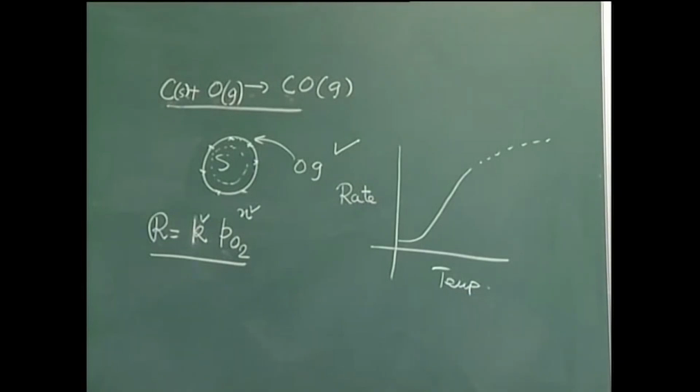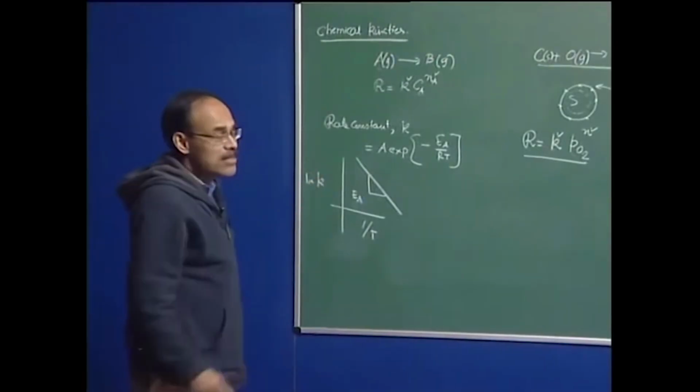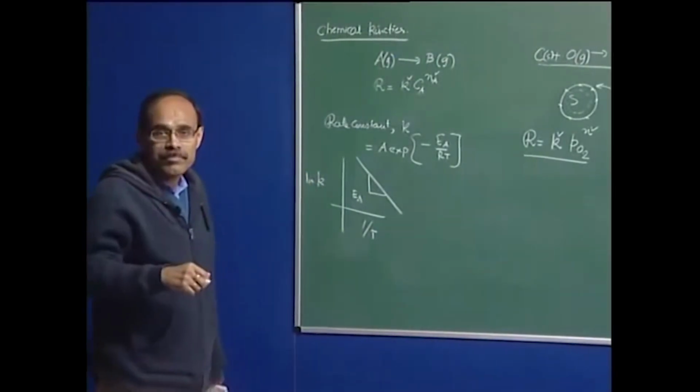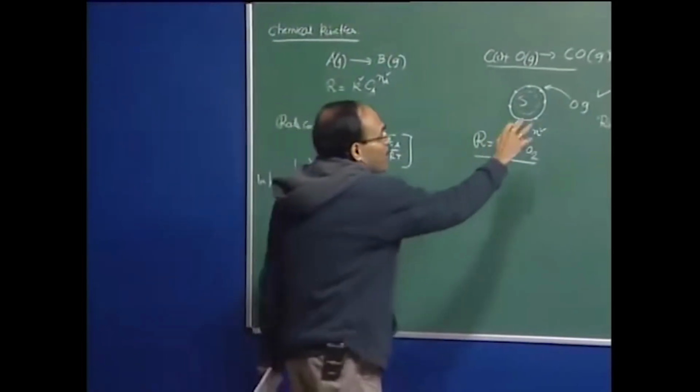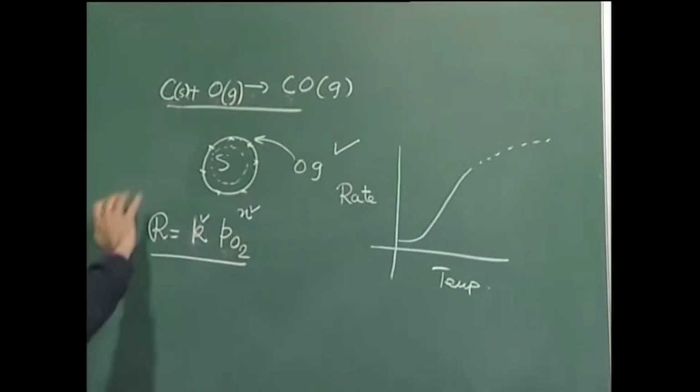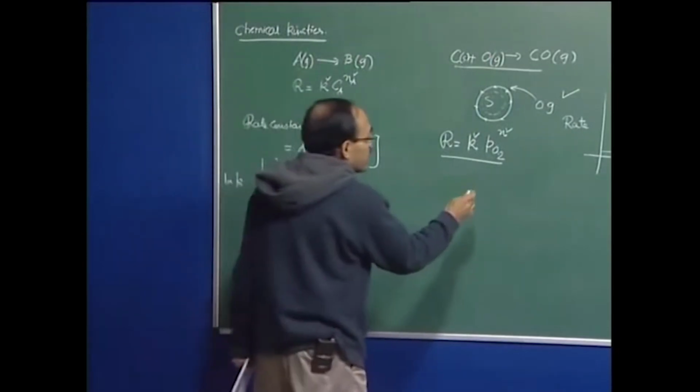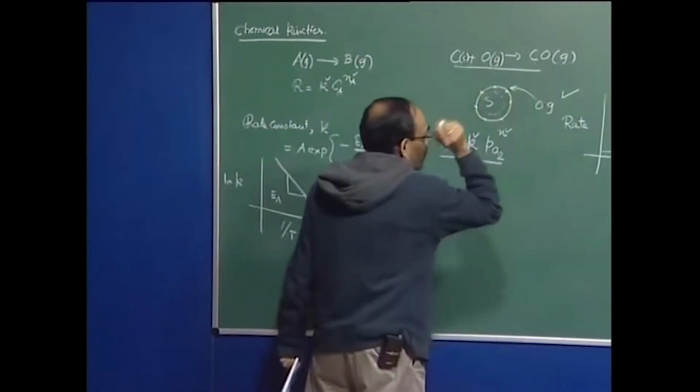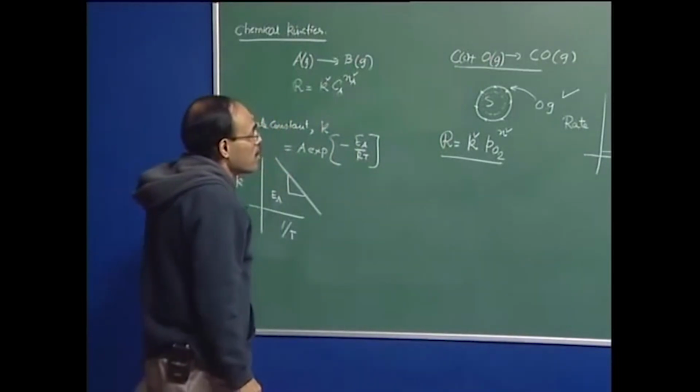But we must understand what I am trying to say here, that the rate of the reaction will depend on the size of the particle. If you change the size of the particle, the concentration also changes, okay, because this is the concentration at the surface of the solid. Now, in most of the analysis, this is the parameter which poses a problem. What is known to us is the bulk concentration. So, somehow this equation is to be converted in terms of the bulk concentration by applying relevant theories, and then this PO2, the surface concentration, is to be replaced by the bulk concentration.